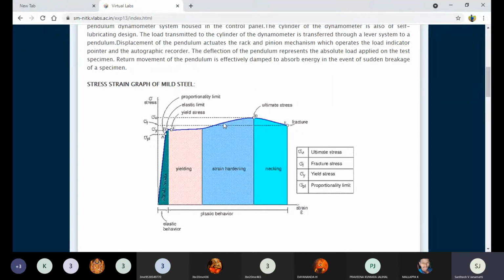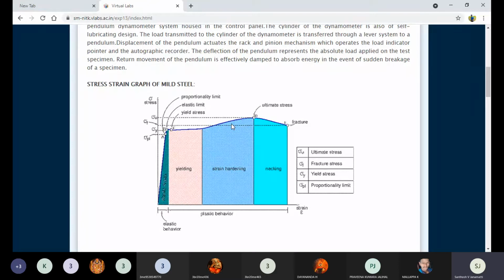Because once that material gets strained, it becomes hard. Then it can withstand some other percentage of loads, because the percentage of ductility is reduced as it gets strained. This we can call strain hardening. Because the percentage of ductility reduces, it becomes hard, and once it becomes hard, again it can withstand the load.